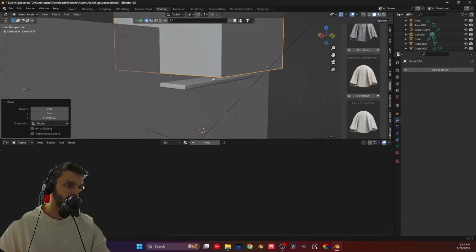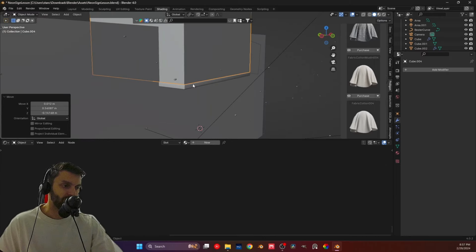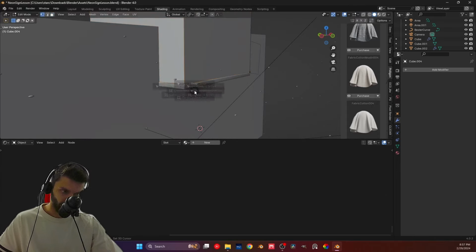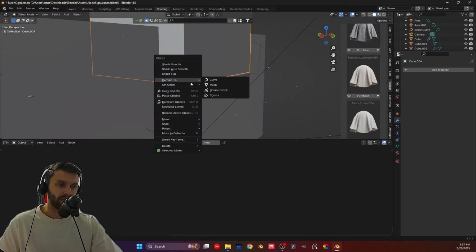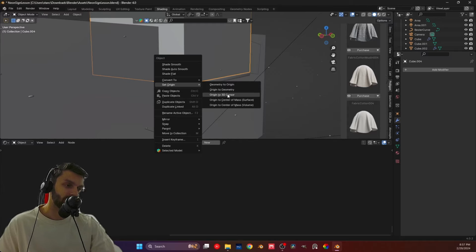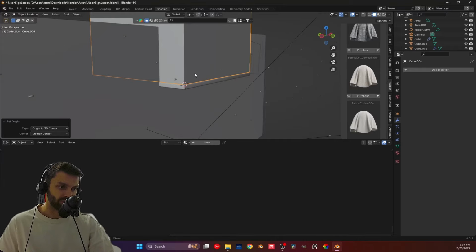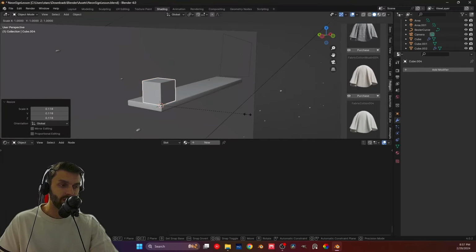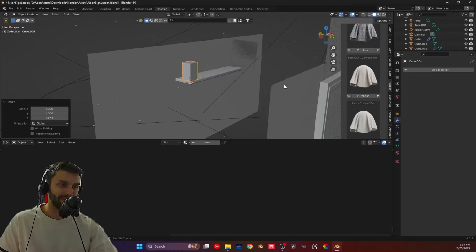G and Z and GB. Use this to actually move it. And now we can actually use this vertex also to move the origin there. It will seem pretty stupid to have the origin there, but actually will help us a lot to make sure it's always on the actual support there. Okay, the origin to 3D cursor, and now we basically just scale it, and so the cube will always stay where we need it to stay, which honestly is what I'm looking for. And yeah, you know what, I like it.